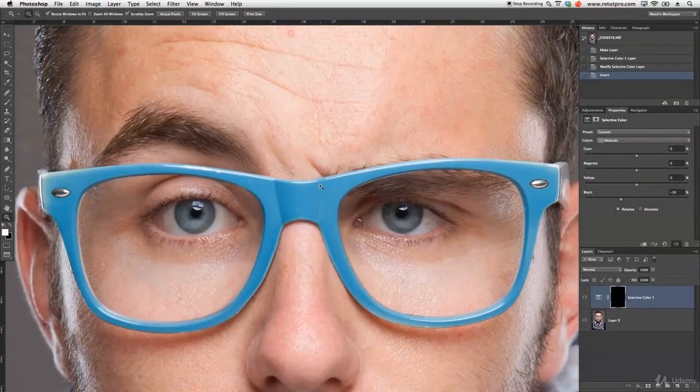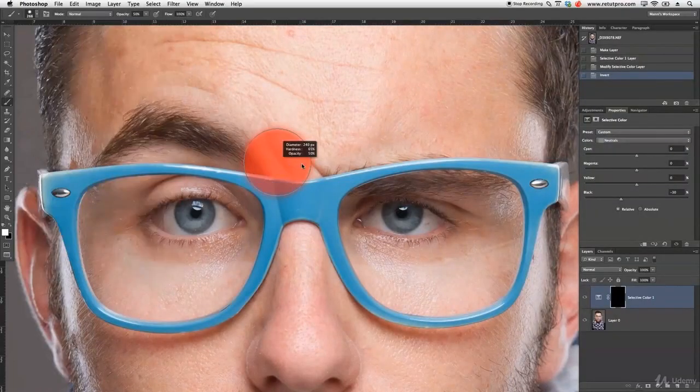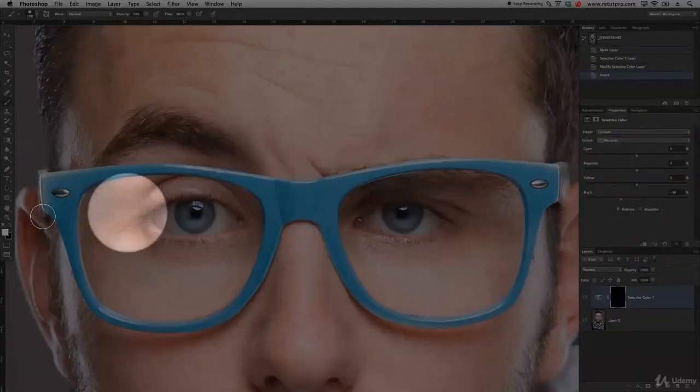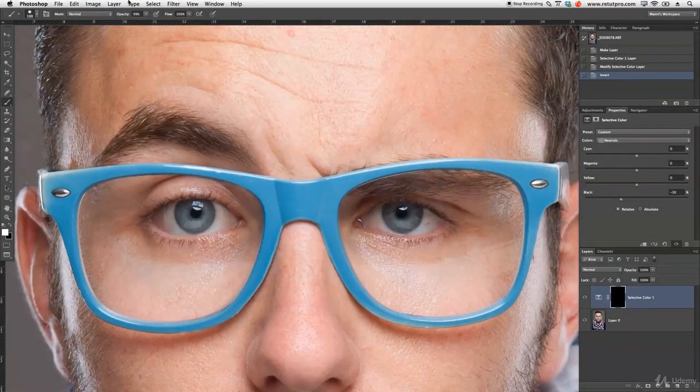Now I'm going to press B for brush, and I'm going to change my brush size a little bit. You can also go to the top here and change your brush size at the top. Also, you can press Ctrl Alt together to make that a little bit bigger or smaller. Okay, let's get to the point. We're also going to change the hardness, say around 60%, so it's a little bit feathered on the sides. Now with the brush, with a white foreground color and 100% opacity, we're just going to brush that in here on the eyes.